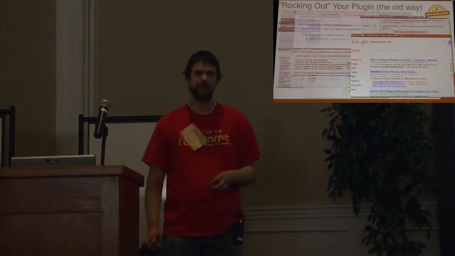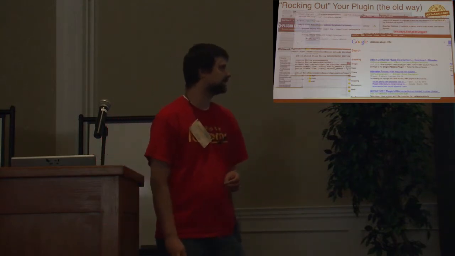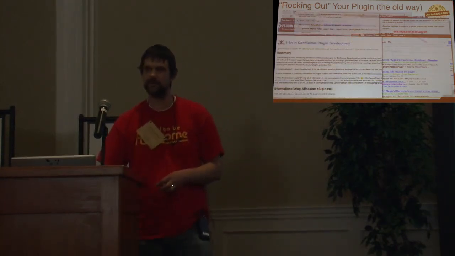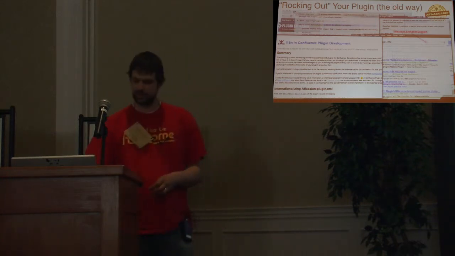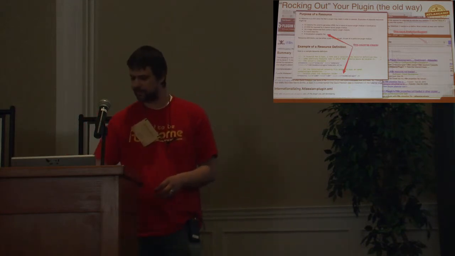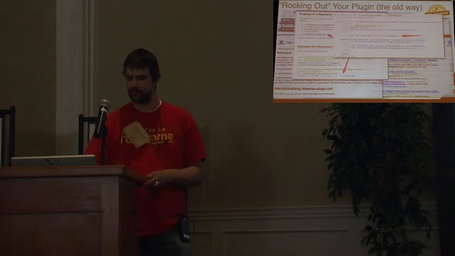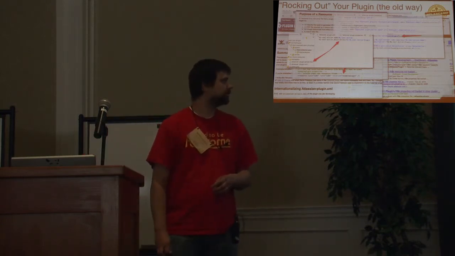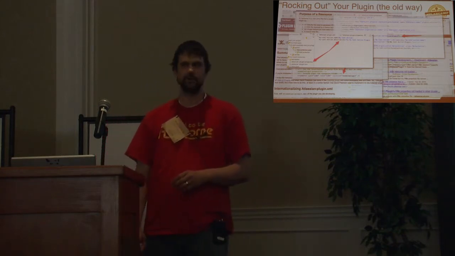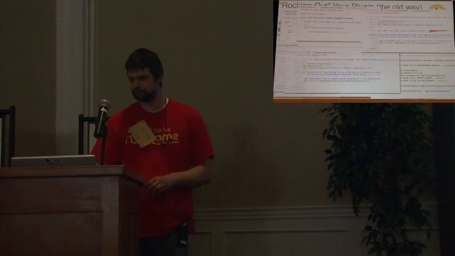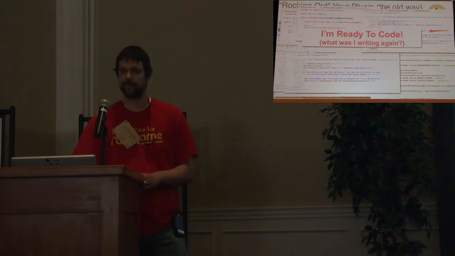Next, you decide you want to add some internationalization since there's keys all over the place in the XML, and so you do a quick Google search, which brings you to a Confluence page about internationalization. You also find a link about adding some resources to your plugin XML, and after a little bit of deciphering, you put that in your plugin XML, and you create a properties file with the correct keys in there. So you're almost done with setup for one plugin module, but you know that you need another. So you simply just repeat this process until finally you're ready to code.